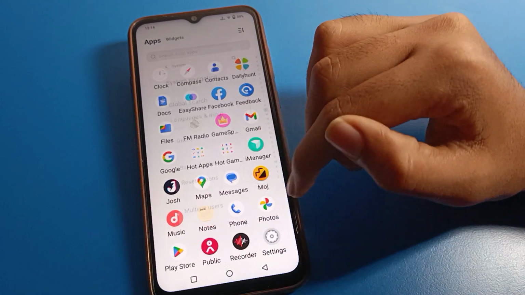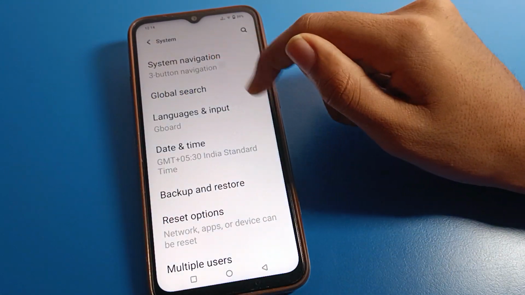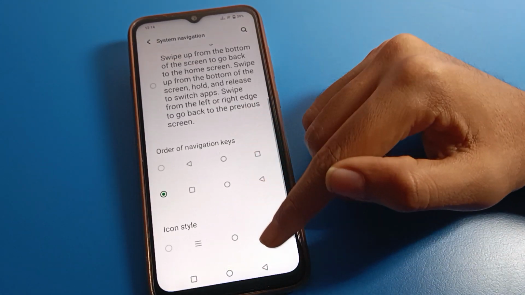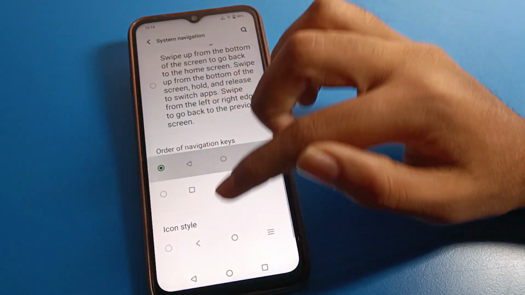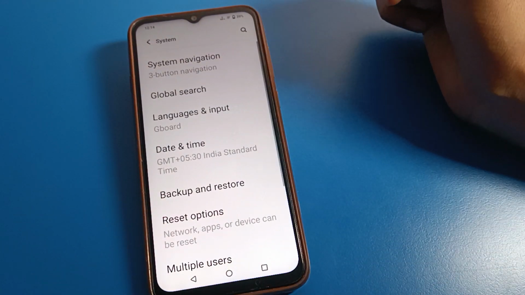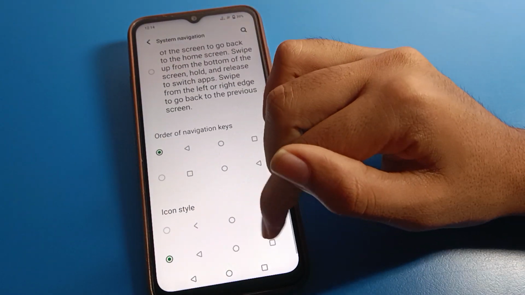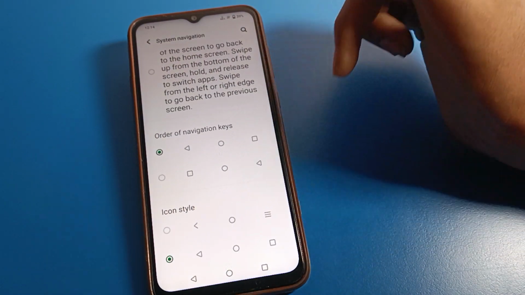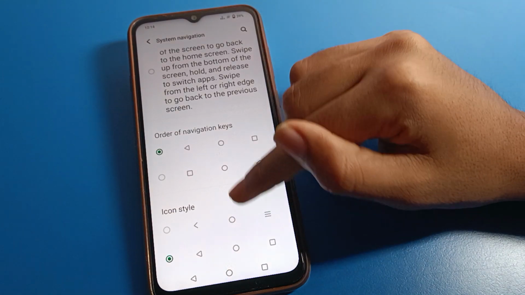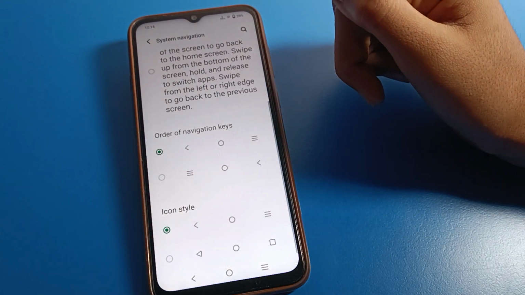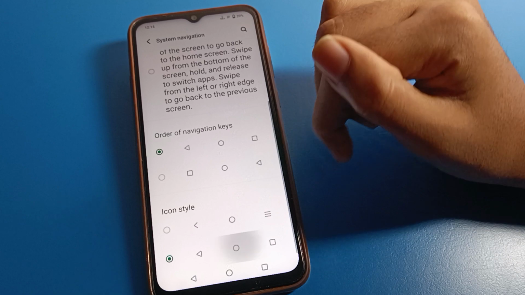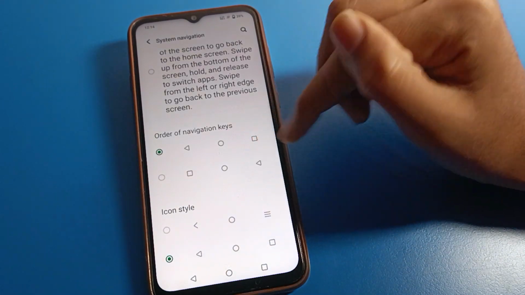And friends, you want to change your three button layout style. So friends, click on navigation setting. Friends, you can see the back button is on the right side, you want to change it to the left side, so you can change it, and friends you can go back from your left side. And friends, you want to change this icon style, you can change it from here friends. So friends, I will use this style and the right side.